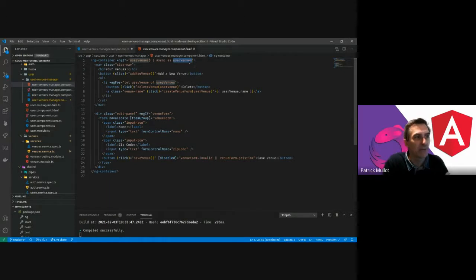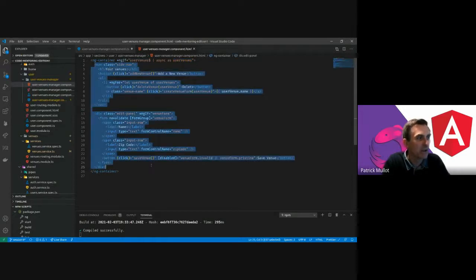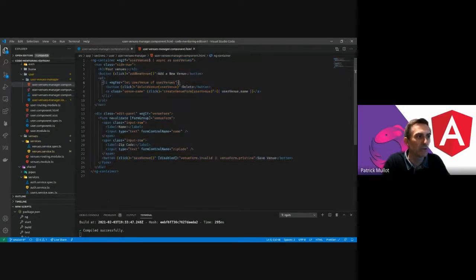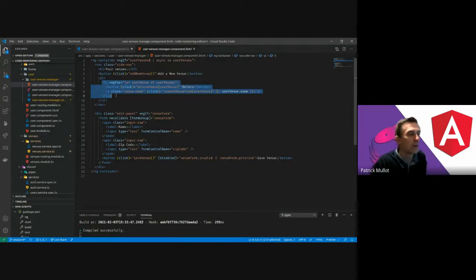So here I have the userVenues, which is an array of venues. So from now on, inside the ng-container, I can use userVenues as what it is. It's just an array of venues. So I can use here an ngFor, which just does a loop over this array, venue by venue, and will duplicate this element as many times as there are venues in the userVenues array.